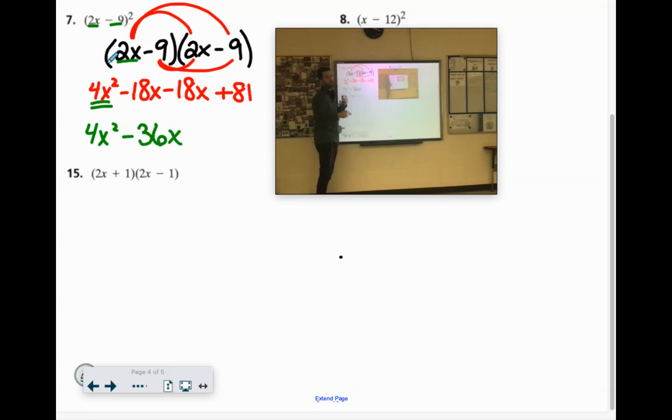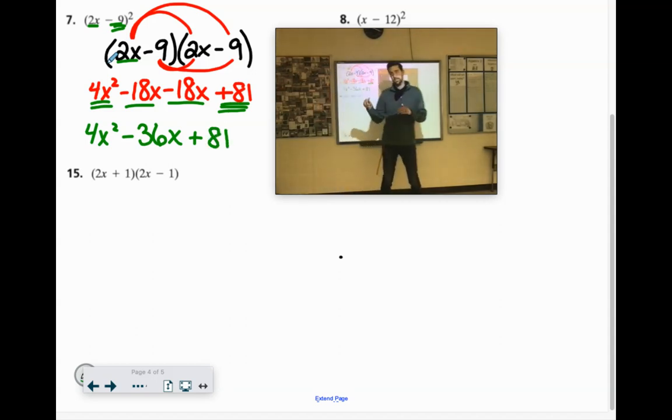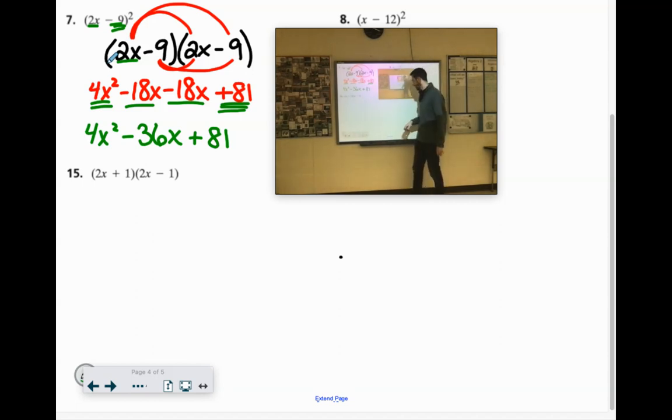And the reason you multiply it by 2 is if you look at our line of work, we had 2 of the exact same things. And then the last part of the shortcut is you just square the last term. 9 times 9 gave us 81. Truly, not that much of a shortcut. Write it twice, FOIL it. Trust me, you'll be glad you did.